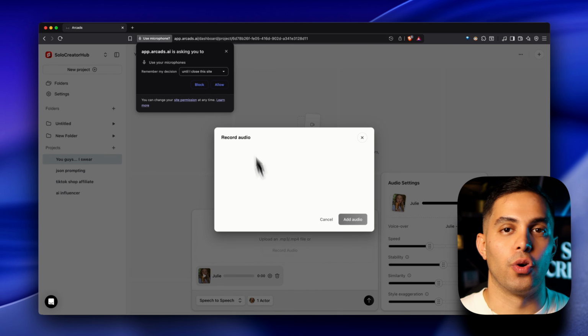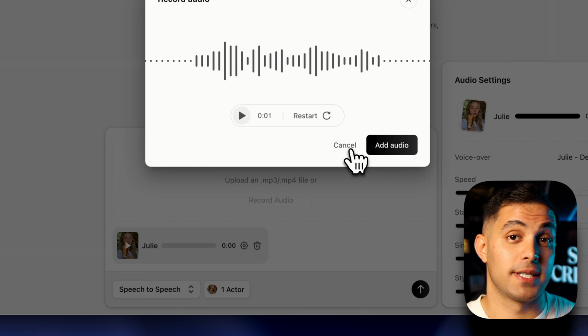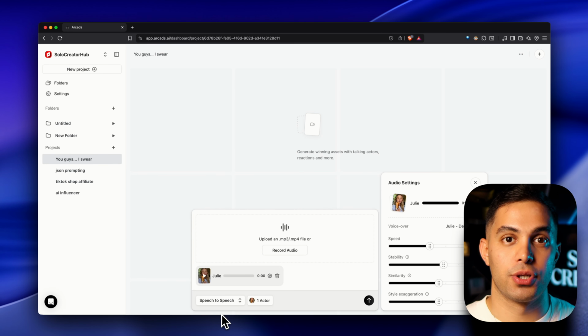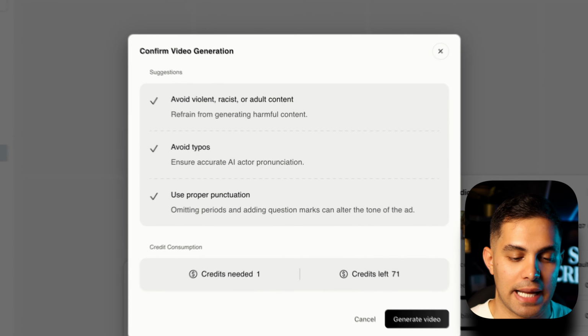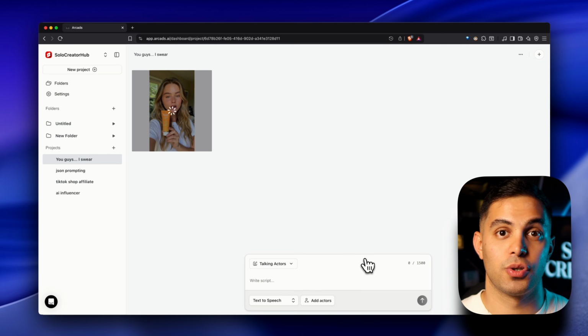With that, you can record your own voice or upload a voiceover and she will copy the tone and style exactly. For this example, I'm gonna try text because I think it sounds a bit smoother for me. But if you want that personal touch, speech-to-speech is amazing. Once you're happy with a preview, just hit generate and then generate video. The whole thing takes about 5 minutes max, and once it's done, I'll show you the final results.